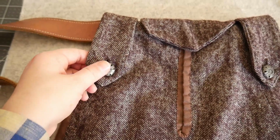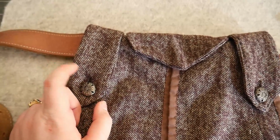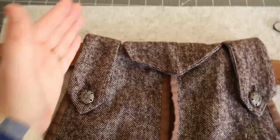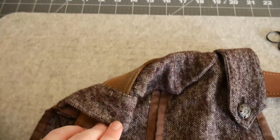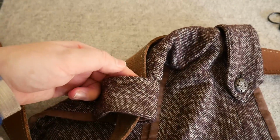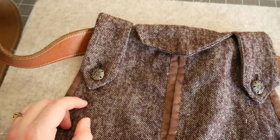So I went to the trouble of making these completely functional buttonholes and buttons, and then realized that unless I wanted the whole pocket to slip and slide and slouch, because it's at an angle here, it's not straight up and down, I had to affix a little bit of a tack here. So essentially this belt loop is permanent now. So there's really no point to this at all after I did that.